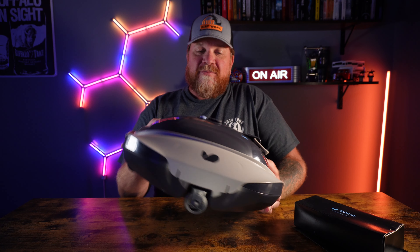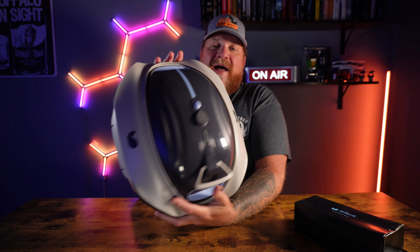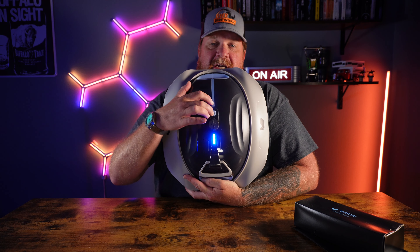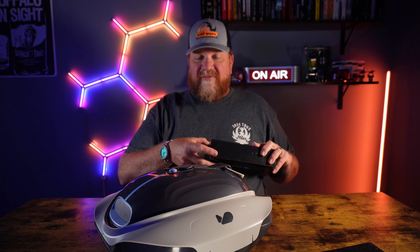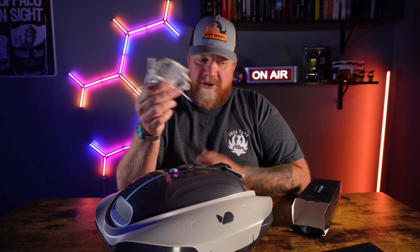Now, what came in the box with this one? We've got the vacuum itself — not a bad looking model at all. We've got a rubber flap over the charging port and a power button on the top. Let me push it and you can see the LED indications come on to show us that it is on. We also come with a little quick start pamphlet, a charger, a hook to retrieve it, and a floating hook so you can just grab it.